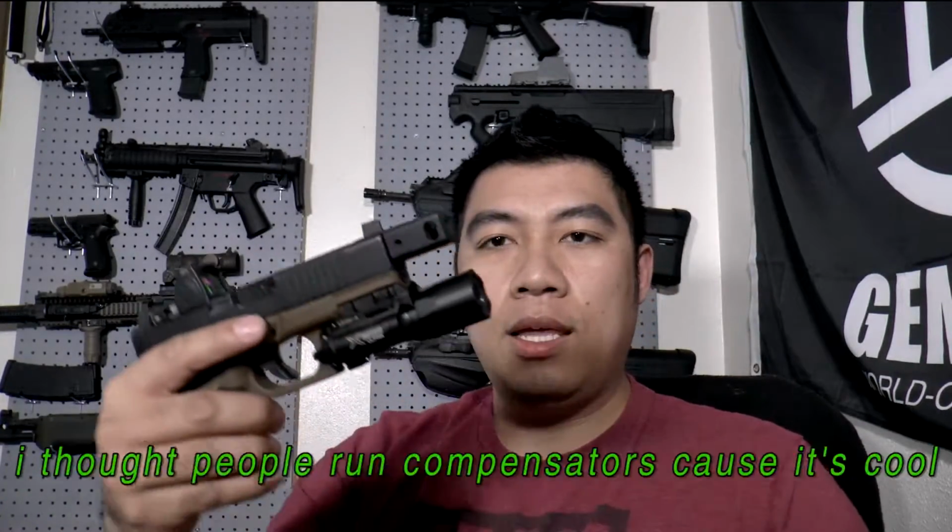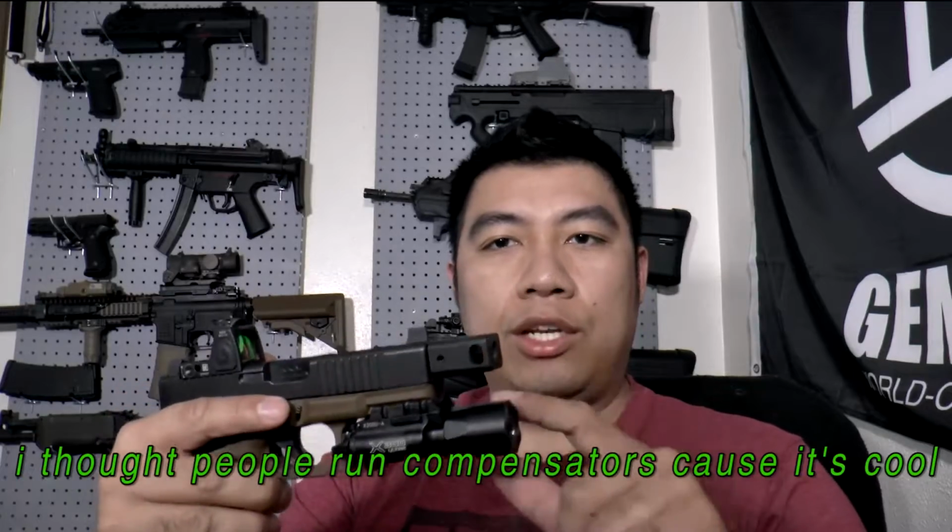And so what excited me was instead of having a light that, when you have this on the end of your gun, sticks out way past the end of the gun. Holy shit, that's super dirty. So you've got an inch hanging off the front. You get a lot of carbon buildup here, which is why some people will run compensators, right? If you got a compensator on your gun, it's going to make it flush, and then you're going to get less carbon buildup on the lens and have to clean it off all the time.